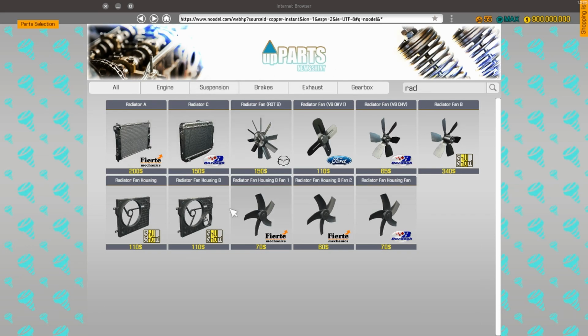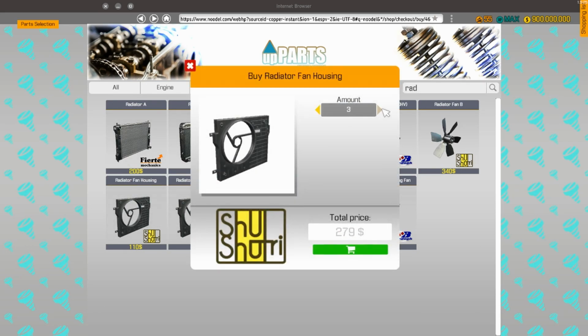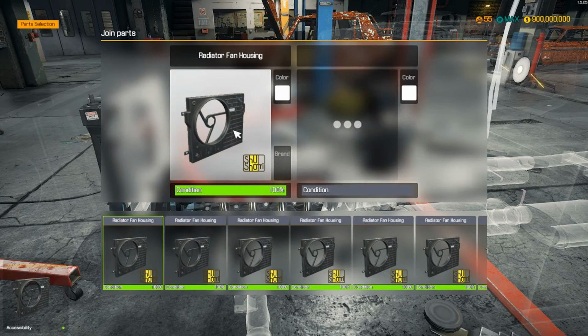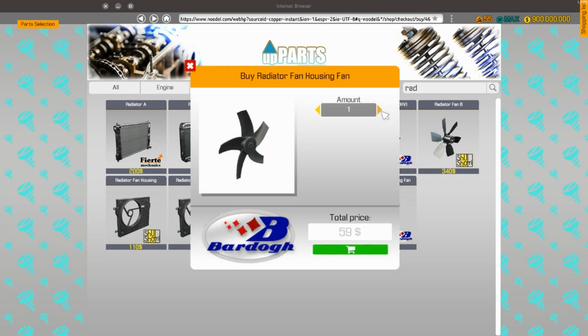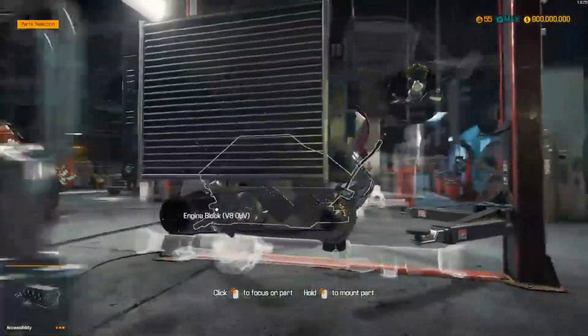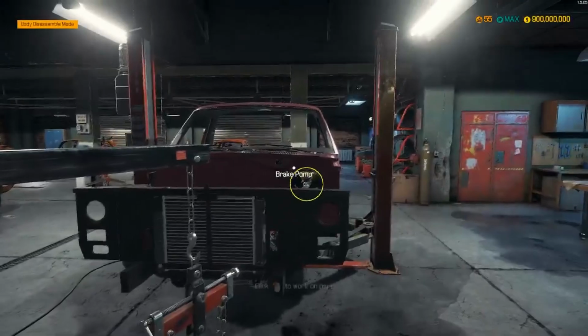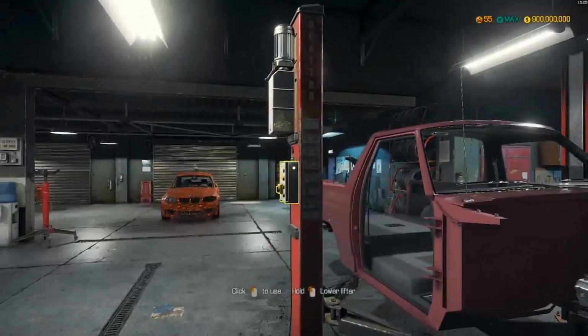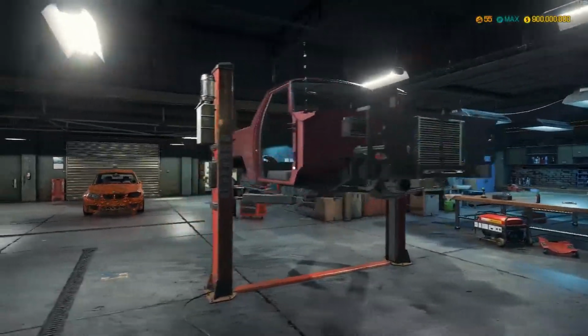I was expecting it to be the older style radiator, but I was mistaken. But that's okay. I'd rather be mistaken than... Oh. May help if I have the radiator fan housing fan. Just a little bit. Okay, and there we go. Everything else is going to have to be done underneath, so let's move this back. And lift it up.